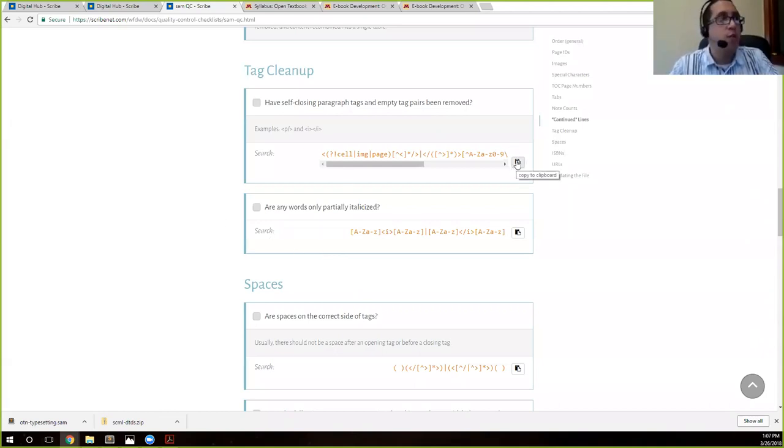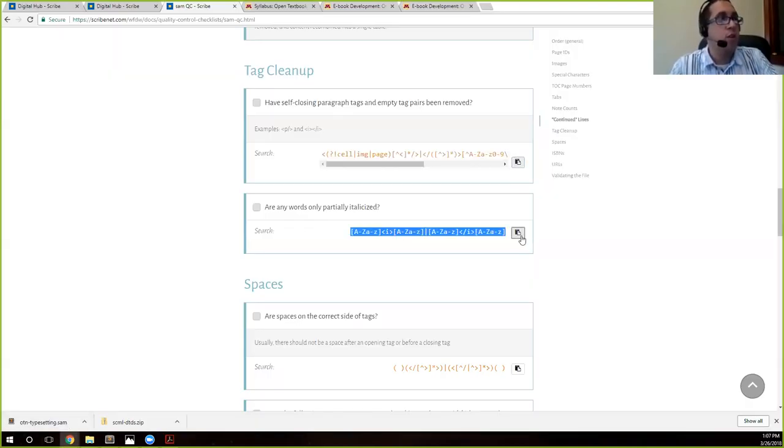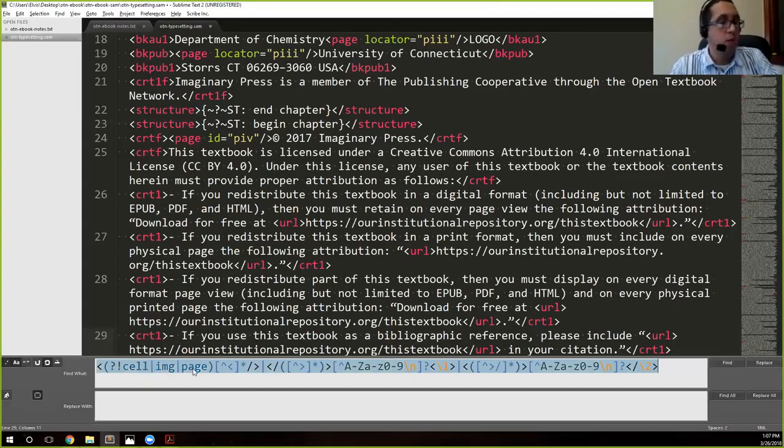It's useful because it allows you to do what I'm about to do now, which is copy here, go back to Sublime, paste it in. No matches. So I'm just going to say, okay, that's good. Copy this, paste it in there again. No matches, hitting find just in case.